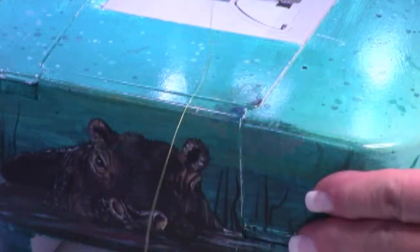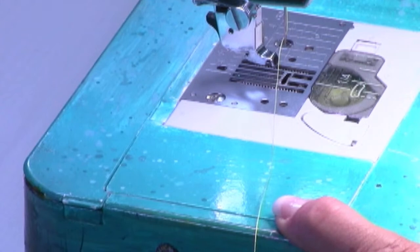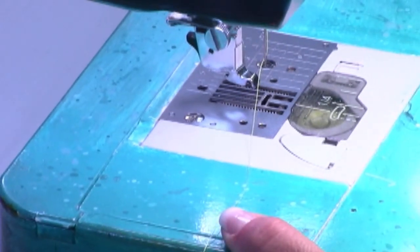This is my jungle scene machine. Got a hippopotamus on this side. I don't remember what I have on the other side. An elephant on the other side. Yeah, I definitely need to lower that camera.